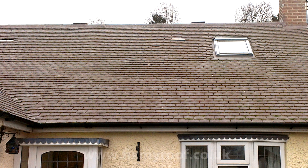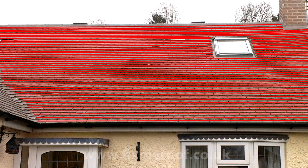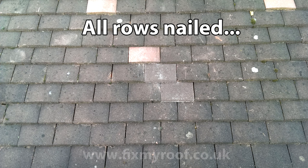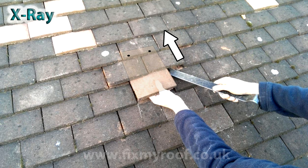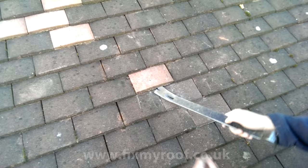What about if the tile we wanted to replace is nailed, as could be the case in a situation where every row has been nailed? Nipping back to Photoshop, we'll see how that's done too. This time I've slipped the tip of the flat pry bar in the side of the tile. With x-ray switched on you can see the nail holes I'm trying to work my way towards. By gently pushing forwards towards the nails and very gently levering the pry bar up and down, I not only work my way forwards towards the nails but also put pressure on them. This gentle rocking and creeping forward should pop out the nail. Just be a little patient and the tiles won't break.